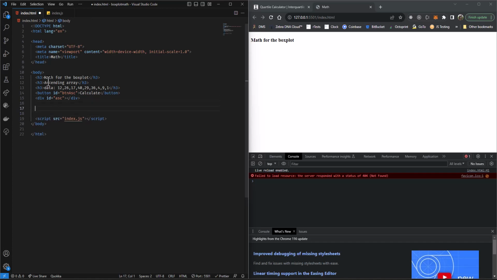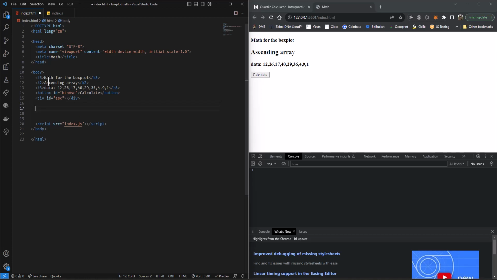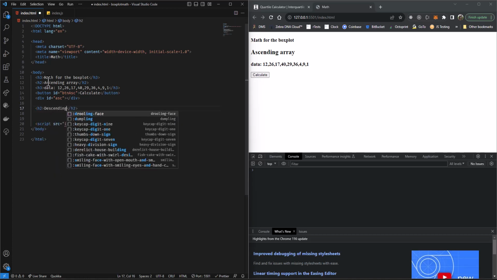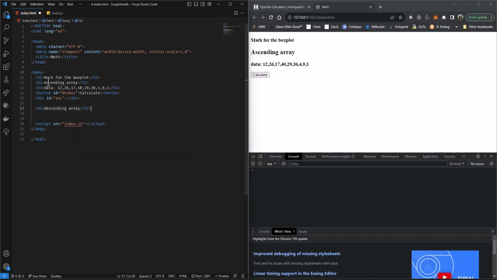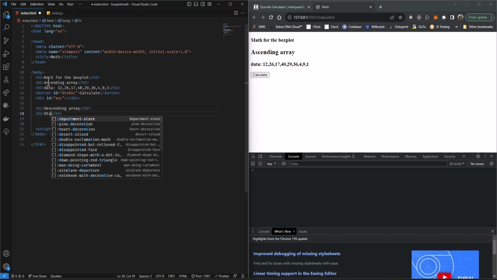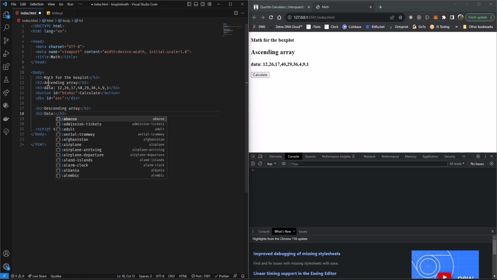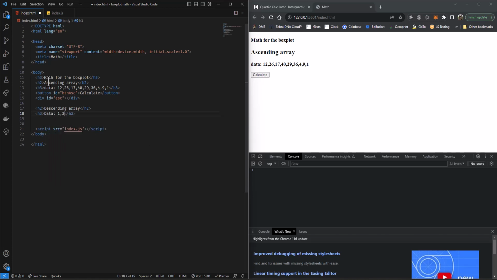And we'll do the same thing. Let's make this an H2. And if we save that, see that's there. We'll make another H2, say descending array, an H3 with some data. We'll give it like 1, 3, 5, 5, 8, 9, 10.